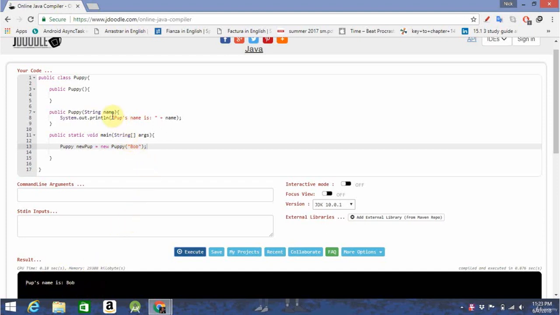So when we go ahead and execute this program, pup's name is Bob. And now you can also use more parameters for this. You can give it as many as you want. Let's give it another parameter called breed.